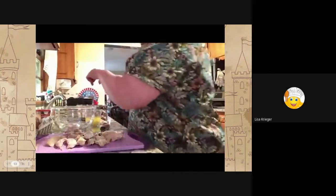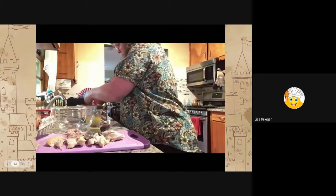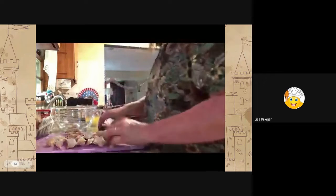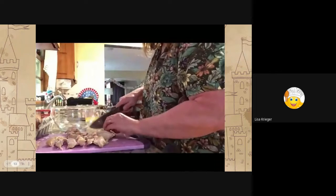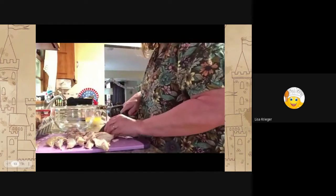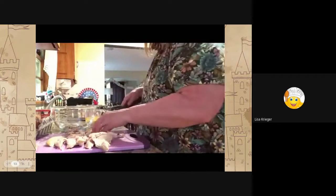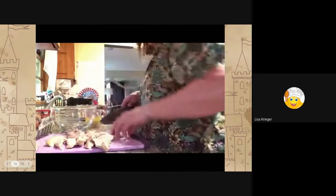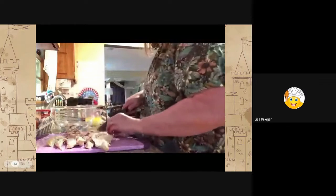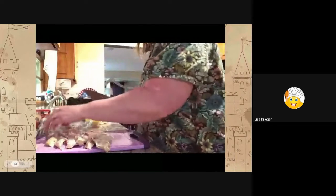I might pick at that more later. After you've got your meat all picked off the bone, you're going to take your chicken thighs and you're going to dice them up fairly small. And as you dice those chicken thighs, then you're going to put them in your bowl. Remember, a sharp knife is a safe knife, so we want to make sure our knife is nice and sharp.